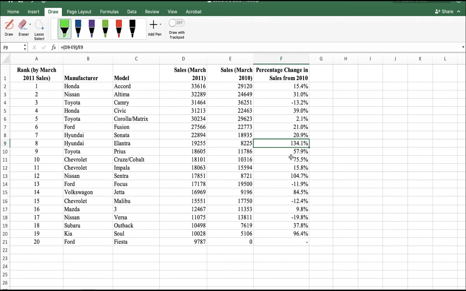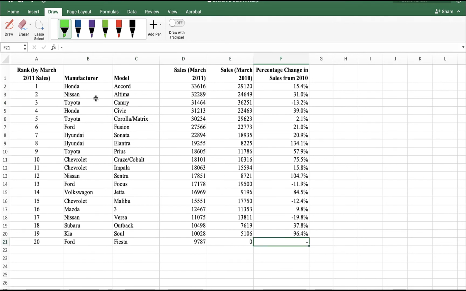So what I'd like to do is rearrange this data and sort it by the previous year's figures. So what was #1 last year? It's kind of difficult to see which car was in first place in March 2010. So I have to go down there and find the largest number. I guess it was the Toyota Camry. And which one was in second place? It becomes kind of difficult to do that. So there's a way that we can just do that in one fell swoop.